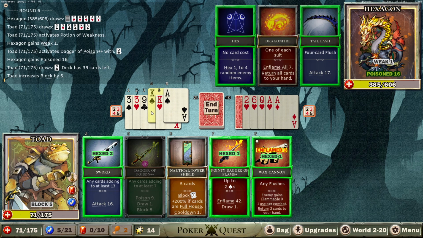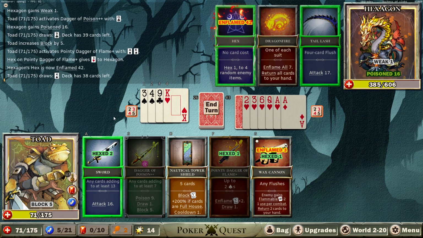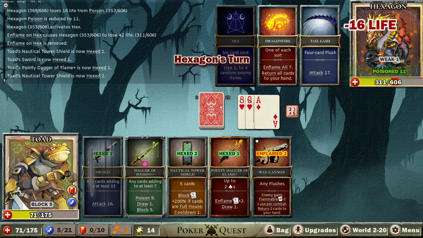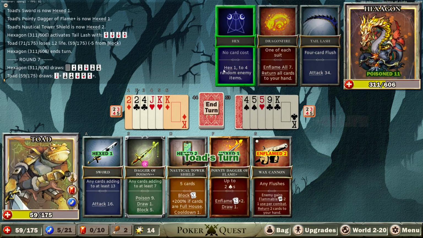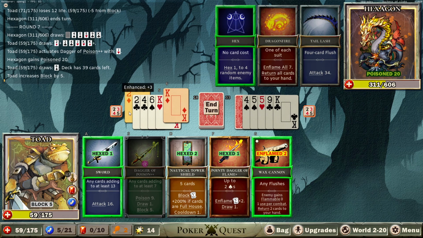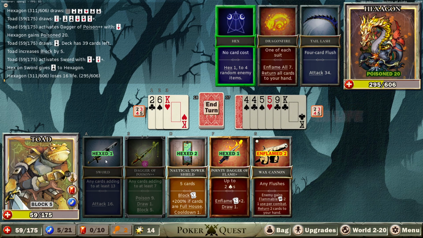Shoot. Do I just take the 17 and smile? It's a lot of damage to pass up, you know? And he doesn't get any more value for having an even bigger flush. It just doesn't do anything. Give him the diamond, so let's use both of our diamonds first. Okay.